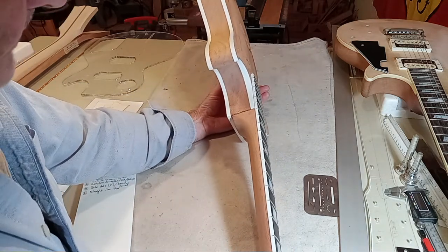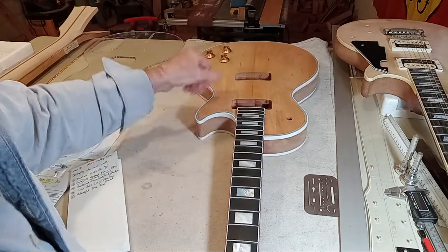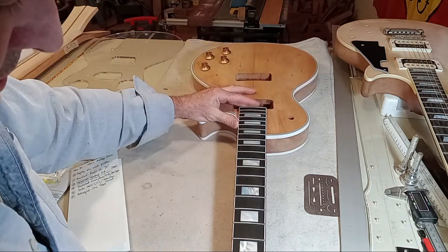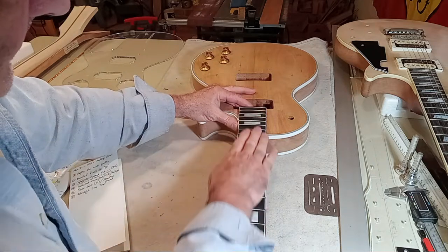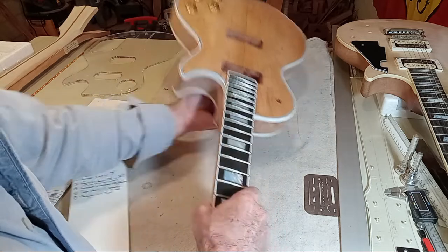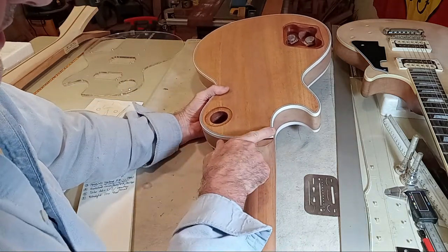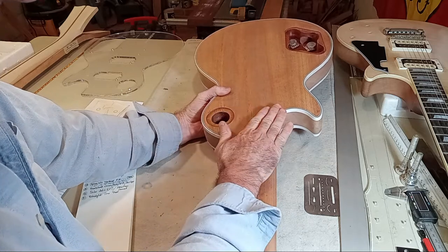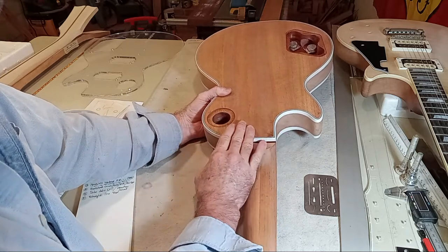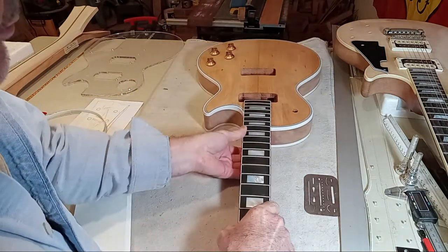So nonetheless, it's glued down with Titebond, and it did allow me to catch a few things that could have gotten me in trouble if I had used Titebond. So proceed with extreme caution if you build a 50's guitar from StewMac templates. Change this to a 91 degree, okay? Don't go 90. That's way too square.